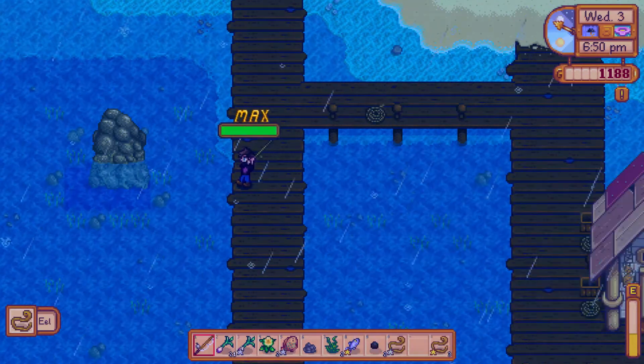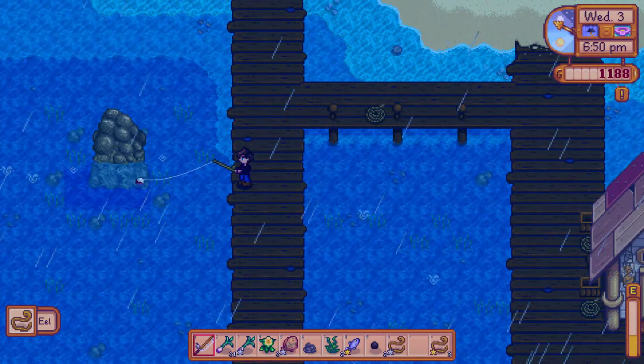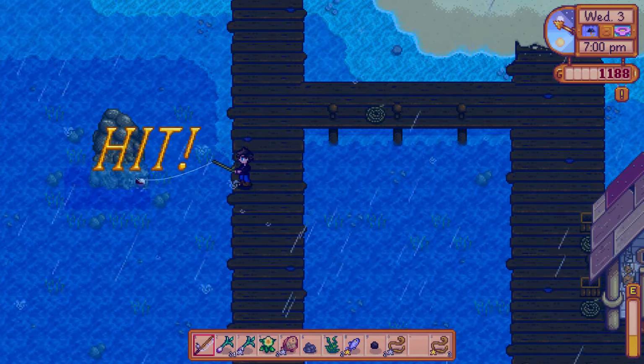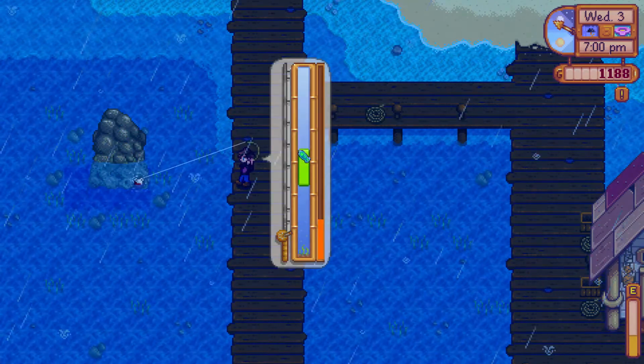Which is pretty hilarious. Oh, we got a silver quality eel, which means that we can sell all the gold ones.